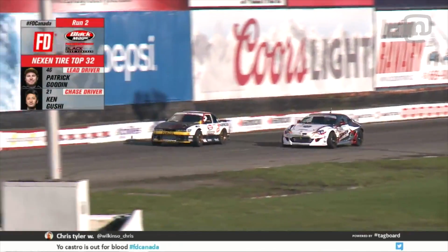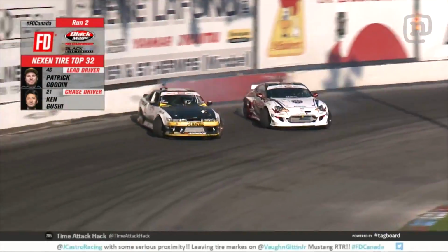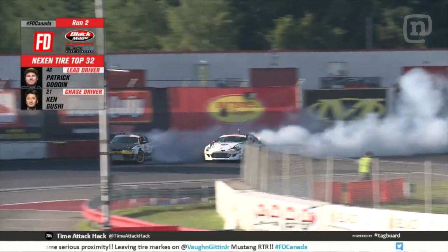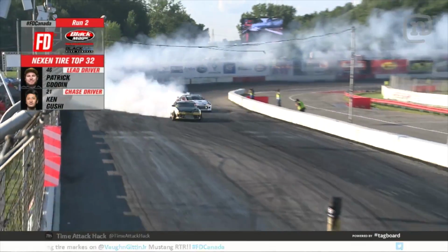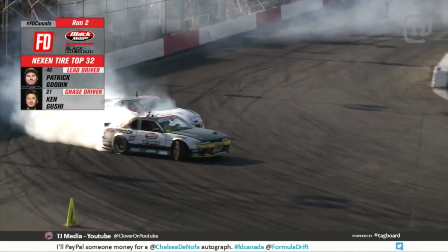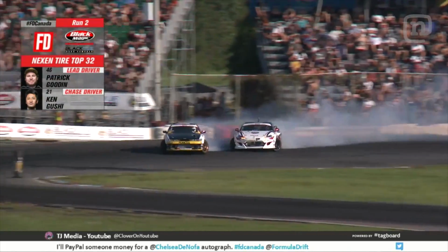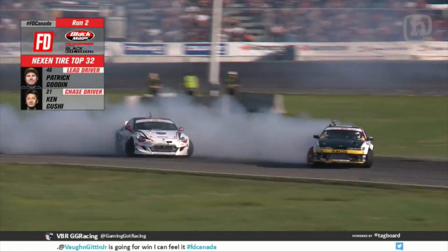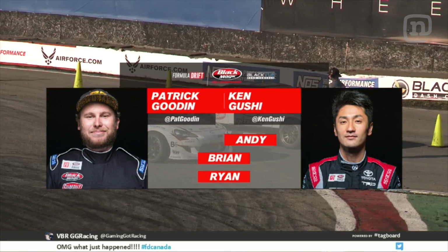The gum out. Black Magic Intense, hand-cooked tires, S13. Pennzoil on the front bumper. Here comes Gushi, Boost Brigade, Gretty Performance, necks and tires. Toyota Racing GT86. Some wavering there from Gushi in that chase position. Interesting approach here from both the guys. Now Gushi gaining ground, getting close to Gooden. Nice job by Gooden out front. Nice aggressive flick by Pat out front.